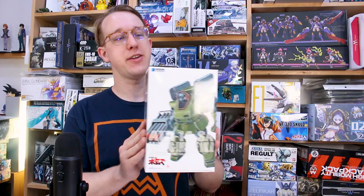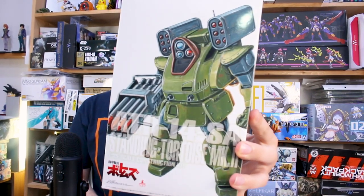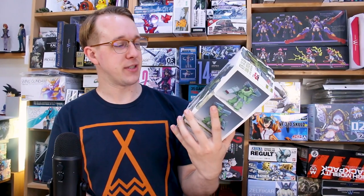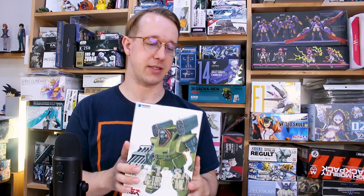Hey, hello there, guys. Today we're going to be building something new, fresh, hot off the press from Wave here, and my very first Votoms kit. It is maybe a little bit more obscure one, the Standing Tortoise Mark II. Now, I know Bandai makes some Votoms kits as well, and I assume probably someday I'll build one of those. Those look pretty nice.